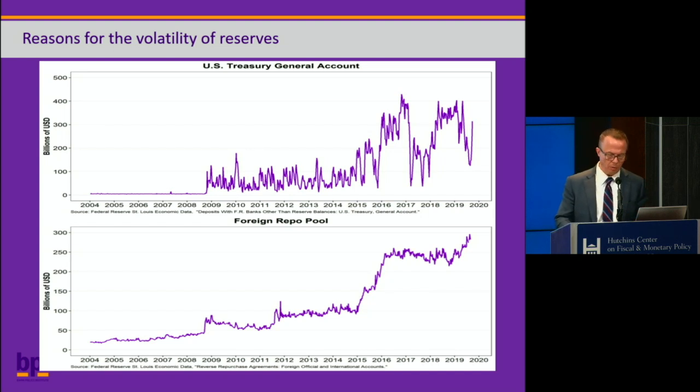Another Fed liability that has increased significantly over time is the foreign repo pool, where foreign official and international holders of accounts at the Fed invest in overnight reverse repurchase agreements. That pool has grown from about $30 billion before the crisis to about $300 billion now. The growth owes in part to the New York Fed's removal of constraints on customers' ability to vary the size of their investments. When the Treasury General Account and the foreign repo pool vary, there is a corresponding equal and opposite change in reserve balances. The Fed can control variability in reserves using repos in the near term, but in the intermediate term, Treasury needs to return to keeping its cash in the private sector, and the Fed needs to reimpose constraints on the foreign repo pool.